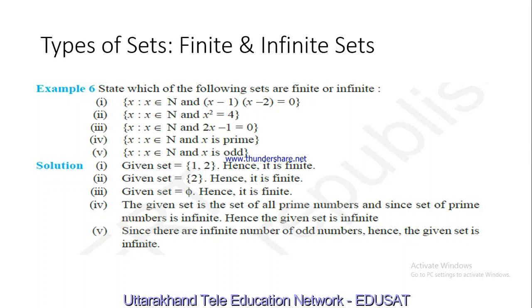In the first step, X minus 1 is equal to 0, and that is why X equals 1. In the second step, X minus 2 is equal to 0, and that is why X equals 2. So there are two values of X which satisfy this equation: one is 1 and the other one is 2. So basically, you can have a look here at the solution. The given set will have only two elements, 1 and 2, and that is why it is a finite set. This is fine.